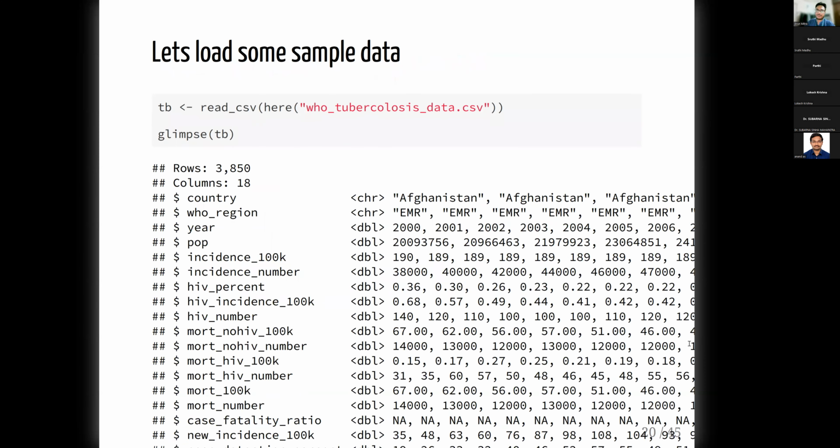So now, let us load some sample data. I'm just loading some WHO tuberculosis data. I'll share this data with you. It's available in the open domain. I've just changed some variables for the purpose of teaching. But how many of you can tell me how many functions are we using here in these 2 lines of code?